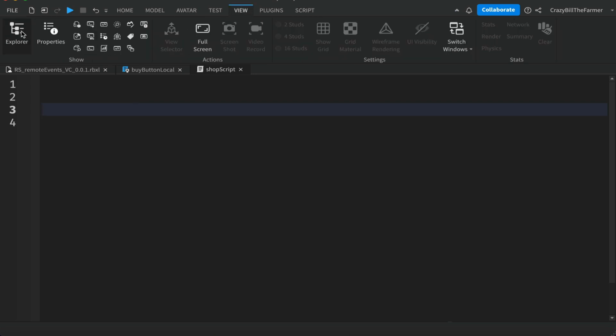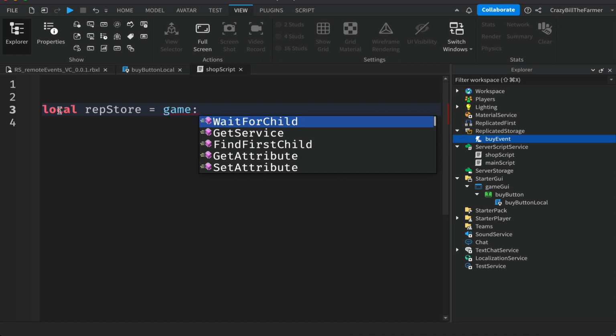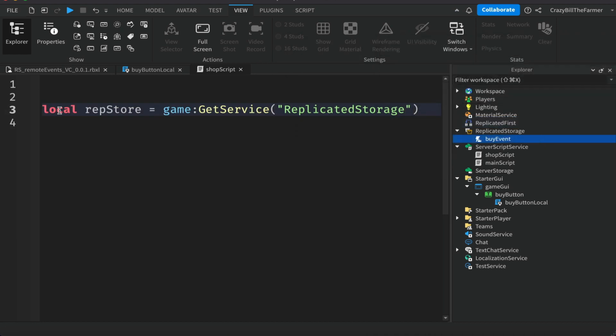If I open up my Explorer window here, you'll see that we have our buy event in here, our remote event. So we need to get access to the replicated storage service first. Let's create a variable for that. Local, and we'll call it repstore equals game:GetService, and ReplicatedStorage.